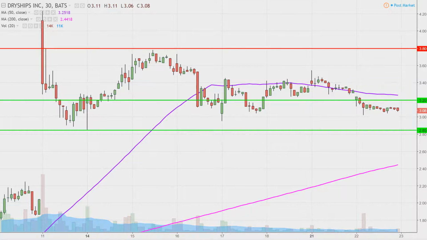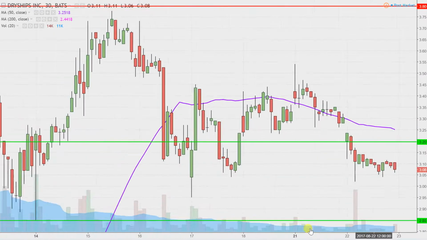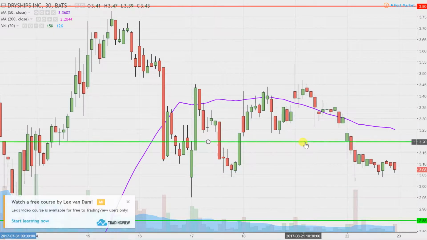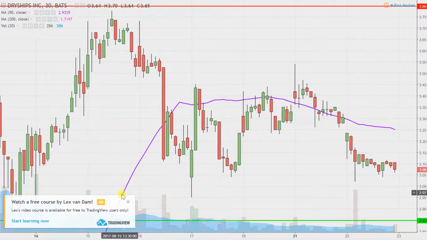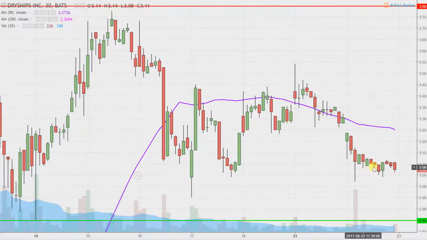So, with that being said, I'm going to go ahead and just get rid of this green line right here, because there's another simpler way we can use to measure all that, and that is via the purple line right there, which is the 50-period simple moving average. And this is just based on a foundational principle in charting, which states when levels of support are broken and closed below, they tend to act as resistance. So any sort of bounce to the upside, that first key level of resistance is right there, that purple line.